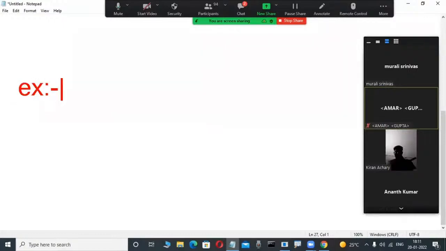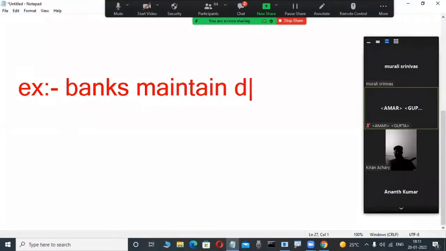So many applications are there. One of the applications I'm taking: you take a bank. Banks maintain databases. Observe it here. What is the purpose? They maintain a database for storing something. Suppose customers, account holders, deposit some amount. You are also depositing some amount. Your details, your name, address, phone number, your balance, your account number, these details are important to store permanently.